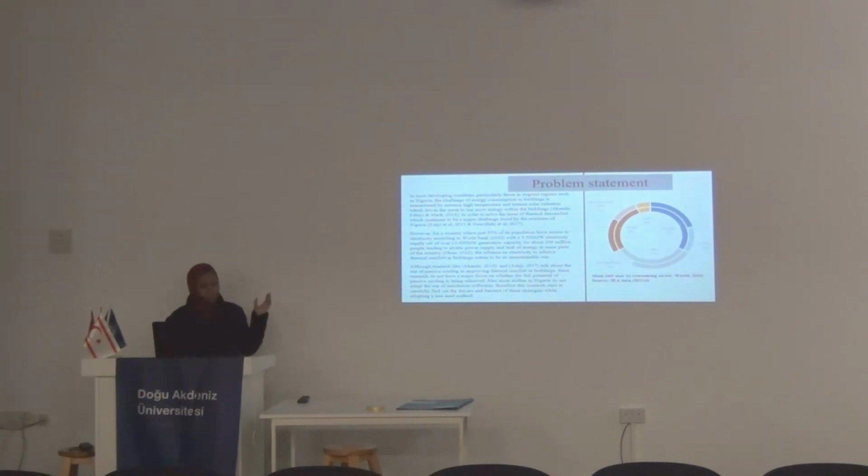So this is the main problem of the research, and this is why I'm trying to solve the issue by using alternative methods. And there are some gaps in the existing literature. I have found that most of the research did not consider the drivers and barriers of this strategy. For any practice to function, you have to know what promotes it and what causes drawbacks to it. So this is what I'm trying to emphasize, and also the methods.